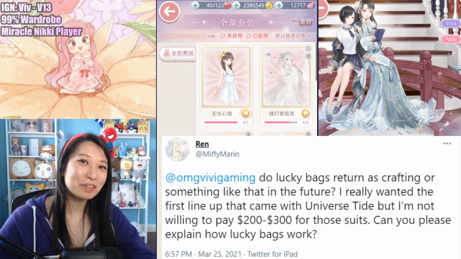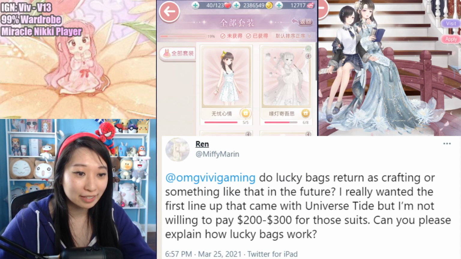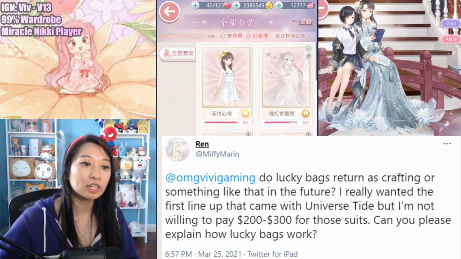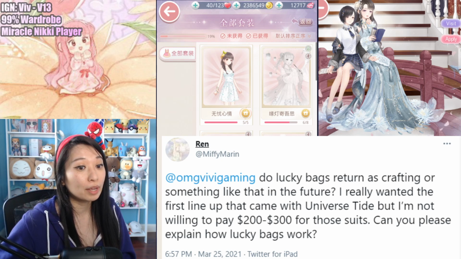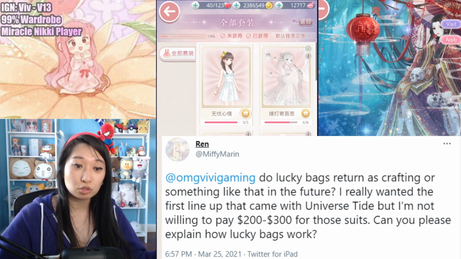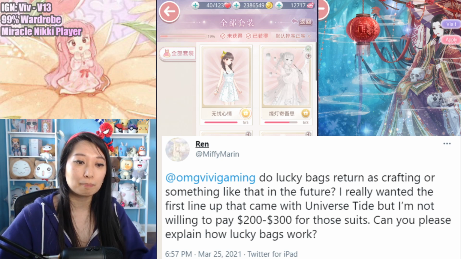It's Vivi again. Today we have a viewer question from Ren on Twitter. It says, do lucky bags return as crafting or something like that in the future? I really wanted the first lineup that came with the universe tied, but I'm not willing to pay $200 to $300 for those suits. Can you please explain how lucky bags work?